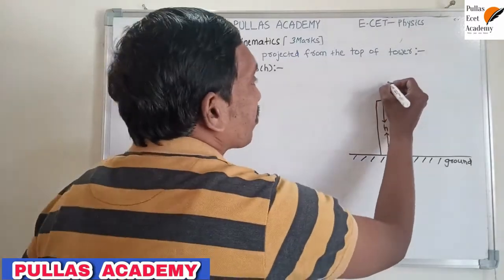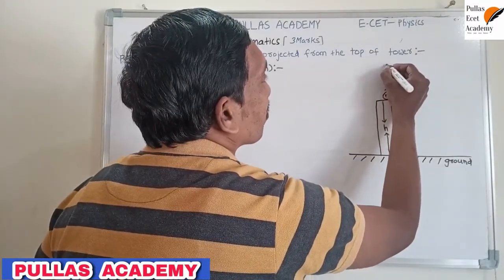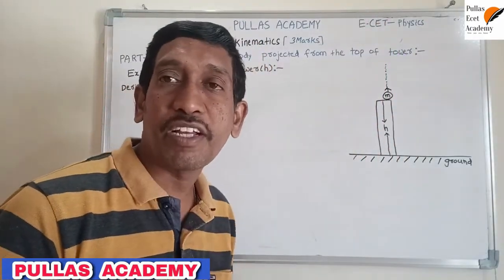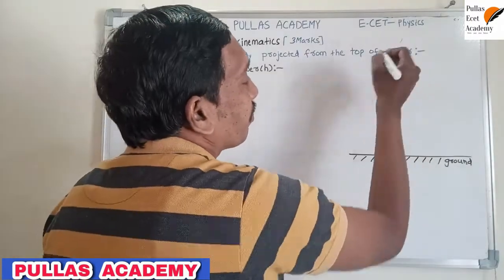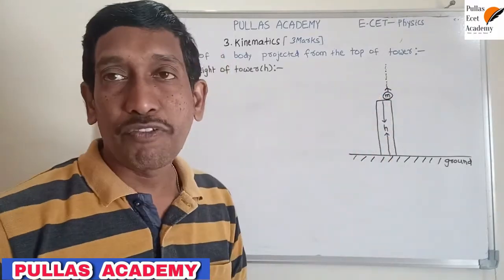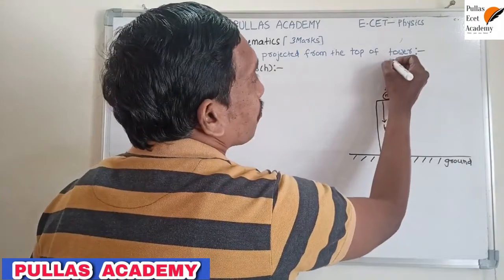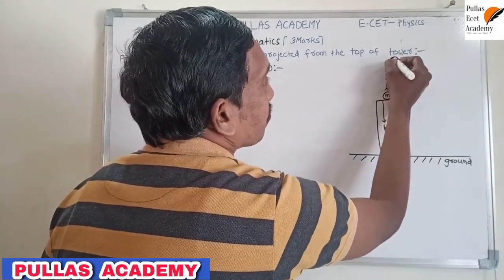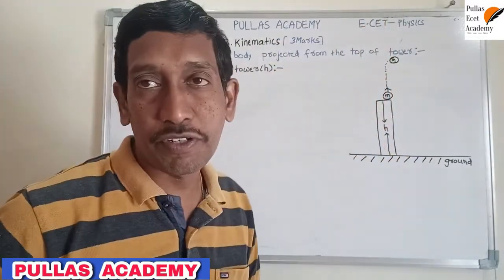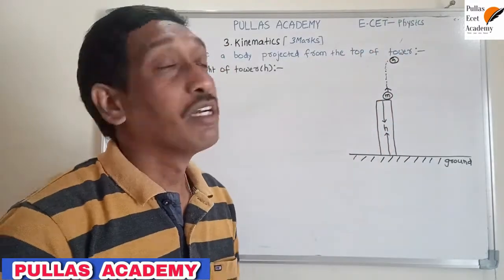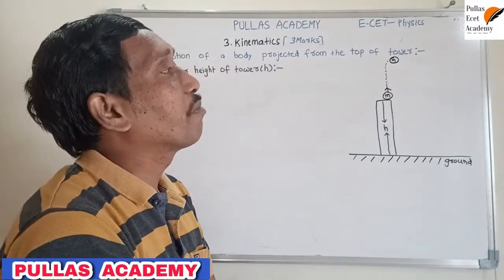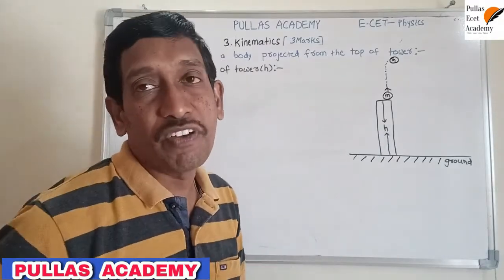When it is projected upwards, this body moves along a vertical straight line upwards. As it moves upwards, its velocity gradually decreases. At a certain height, its velocity becomes 0. That is the maximum height of this upwards projected body. When velocity becomes 0, this body does not move upwards any more. Then this body behaves like a freely falling body.